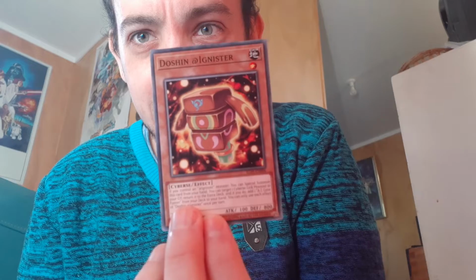Next we have Doshin at Ignista, so we have another one. Not sure how well this is going, because this is my first time doing one of these, so apologies. Eventually, once my laptop and that works properly, I'll get it better, but hey. If you control an @Ignister monster, you can special summon this card from your hand. You can target 1 Cyberse Link monster in your graveyard, return it to the extra deck, and if you do, add 1 A.I. or I Love Fusion from your deck to your hand. You can only use each effect of Doshin at Ignista once per turn. These at things are weird.